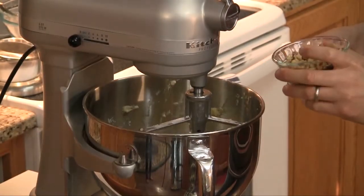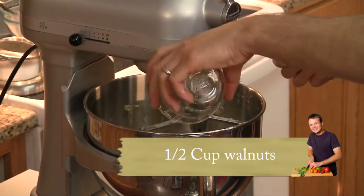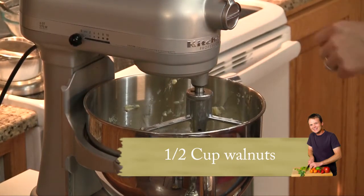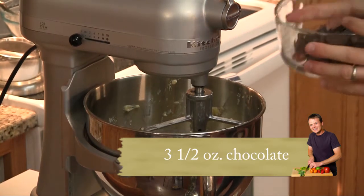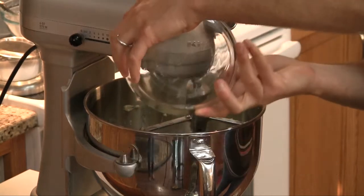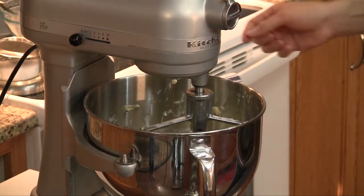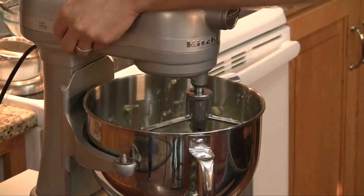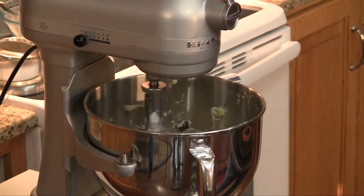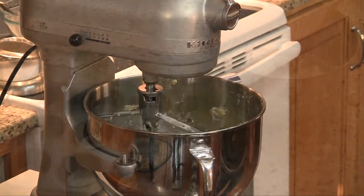Okay, now that I've knocked off the crud off the inside of my bowl, I'm ready to give this one last stir and add a half cup of chopped walnuts, or don't if you don't like walnuts, or you could use pecans, it doesn't matter. And lastly, I'm going to add the bar of chopped chocolate. You could use semi-sweet chocolate chips here, but really go for the dark stuff, it tastes better. So we're just going to give that a quick stir, we don't need to stir it much. Good. We're ready to put these in the cups.